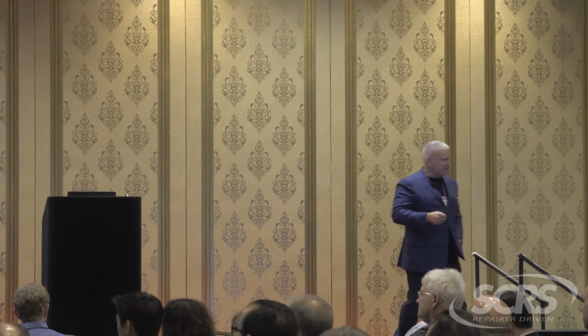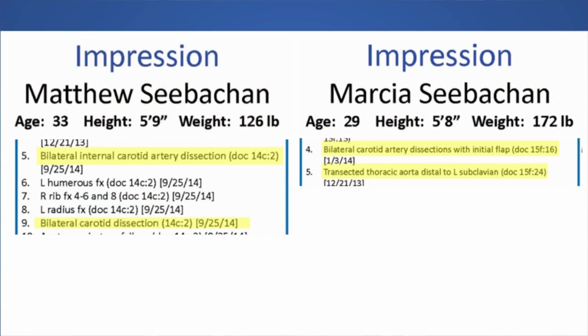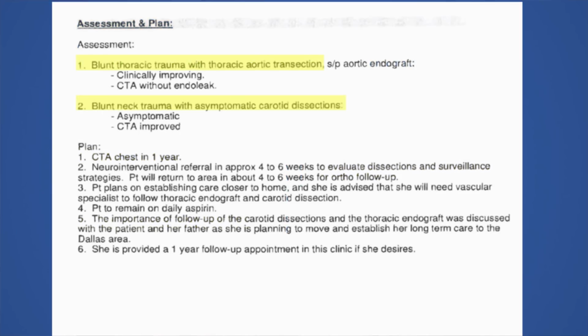But let's just talk about these deceleration injuries for a minute. Would it surprise you to learn that what you said are deceleration injuries, with these injuries to the internal carotid and the bilateral carotid dissection and the transected aorta, that page after page after page of the medical records said that they're blunt force injuries, which proves our case? Well, I guess I didn't look at it that closely. I said, I don't know, for 75K, I think I might have reviewed them a little closer.